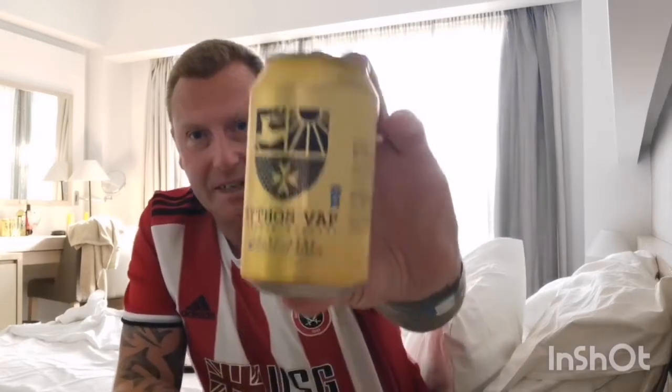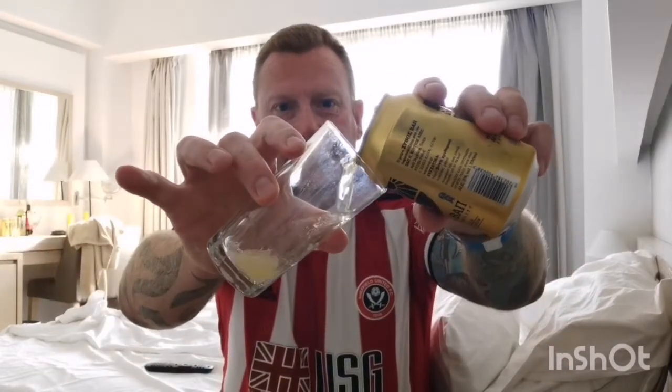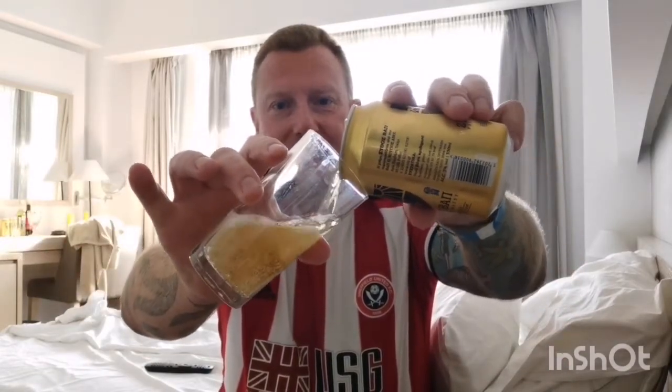This is brewed by Vap B Kugius SA. It's from Rhodes. Ingredients: water, barley malt, hop, yeast. Quite like the can design — quite funky. We'll get this beer poured and see what we get. Apologies for the light. Using a normal glass for this because it's a lager that's been in the fridge and nicely chilled.